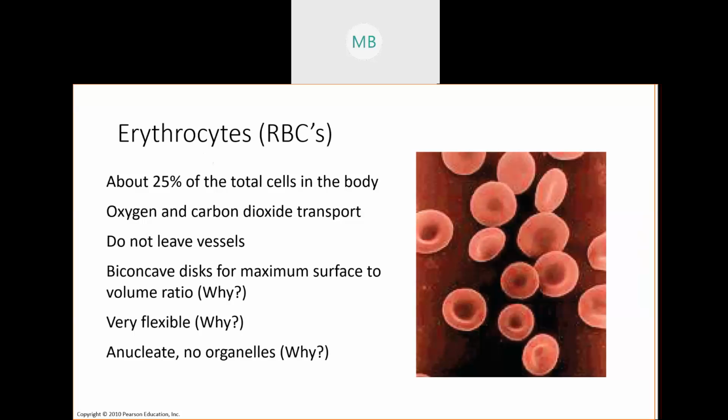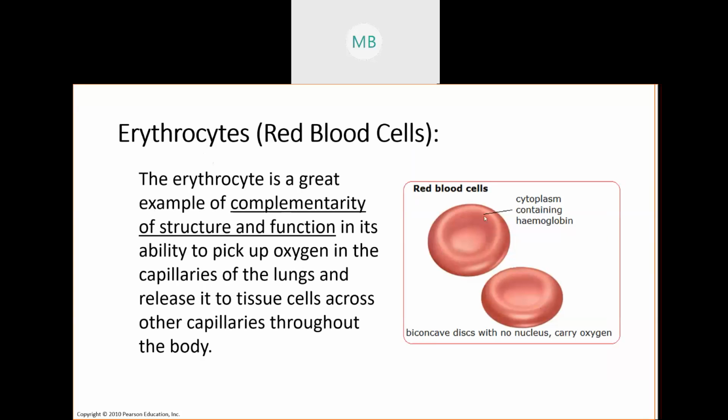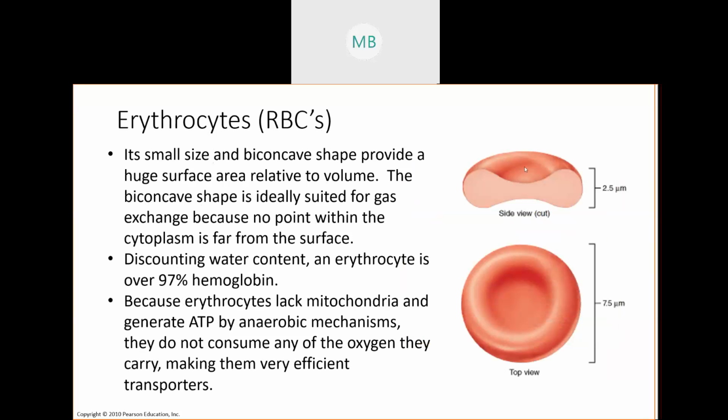The reason why they look like little donuts here is because they are a shape called a biconcave disc. That means they look like a little frisbee disc that has an indentation on both sides, almost as though someone was attempting to cut donuts, but didn't cut all the way through, so they didn't fully get the donut hole out of the dough. So they have an indentation on both sides of them. As a matter of fact, your next slide has a better close-up, and in this one you can see that they dip in on both sides right there.